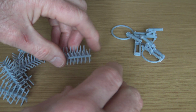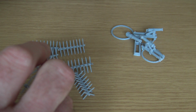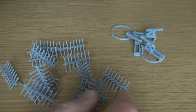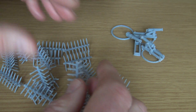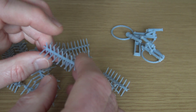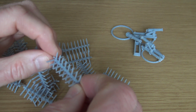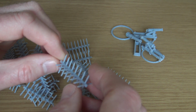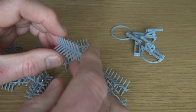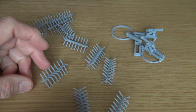So for instance, I've never been able to find chevaux de frise for the American Civil War, and these were actually in the French Indian Wars files, so they're not in the ACW files. But they basically print up as 2 halves, and then you glue them together. That was quite difficult because they do tend to bend as they cure. So I had to glue the middles in place first of all, and then the ends, holding the ends together with clothes pegs to keep them together as the glue dried. But I don't think they're bad at all. They're going to do fine on the battlefield once I've painted them up.